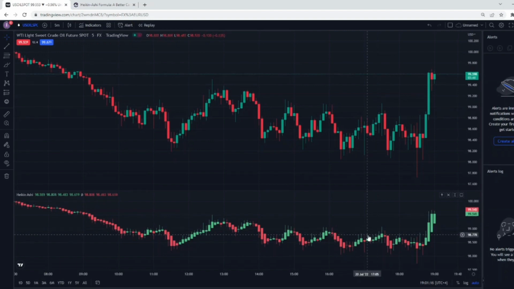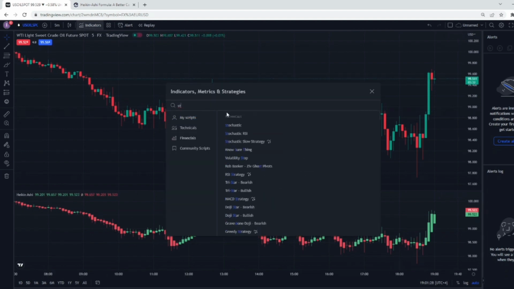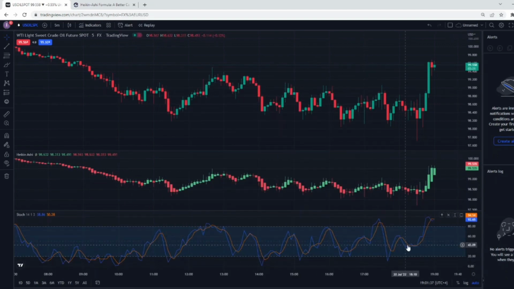The next strategy that I like to utilize when trading the heikin ashi is by combining it with a stochastics indicator. I'm not going to go in depth with the stochastics indicator because it's very simple and I don't want this video to be too long. Basically, it's exactly like the RSI. If the lines cross below the lower bands, it means the market is oversold and more likely to reverse upwards. And if it crosses above the upper bands, it means the market is considered overbought and is more likely to reverse downwards.